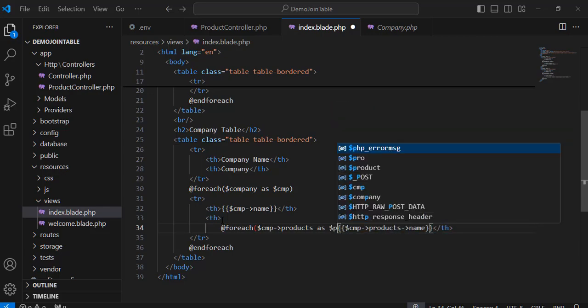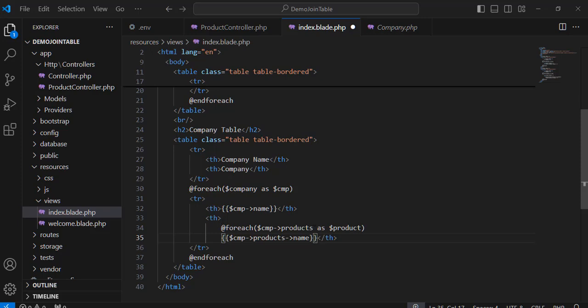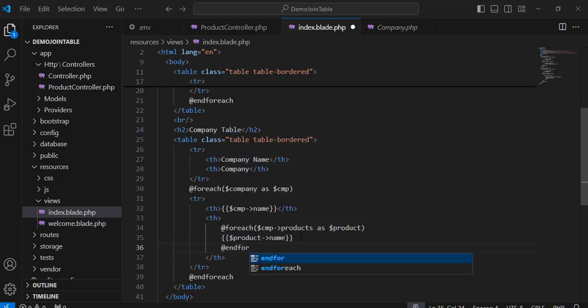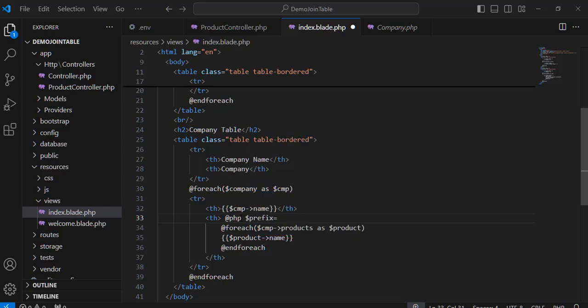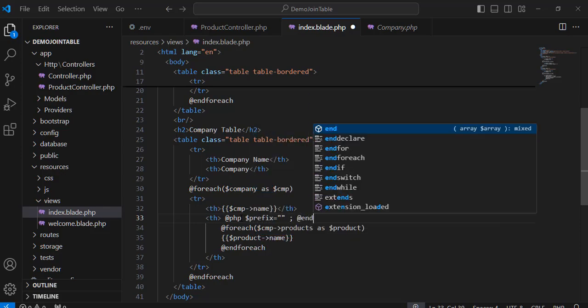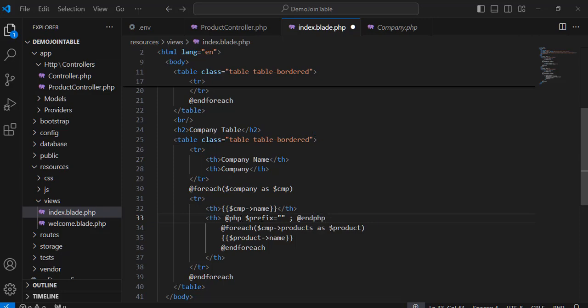Display relation, like this use foreach. Define variable prefix to separate product name via comma.